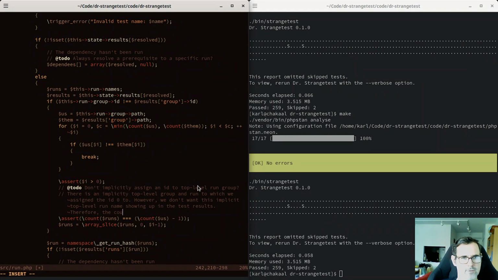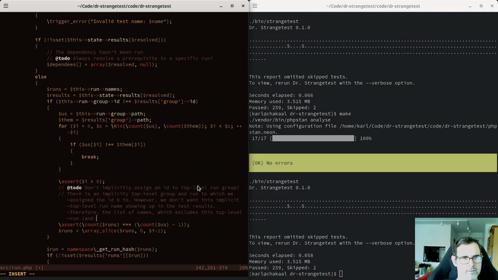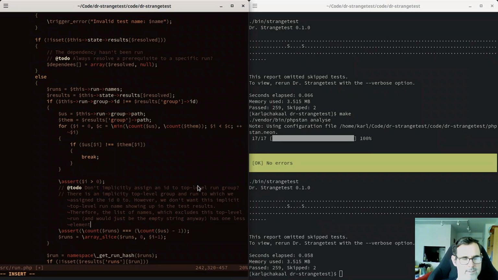Therefore, the list of names, which excludes this top level run and would just be the empty string anyway, has one less element than the list of groups, which includes the implicit top level group.